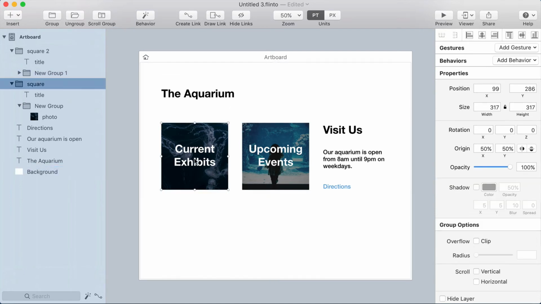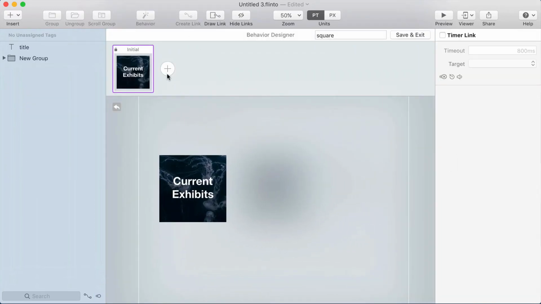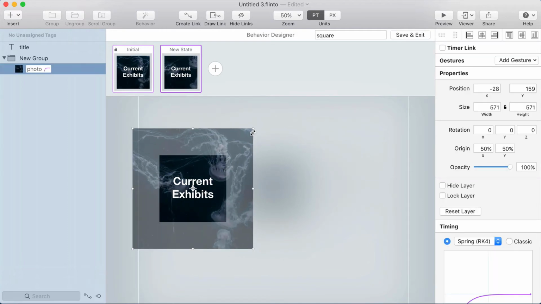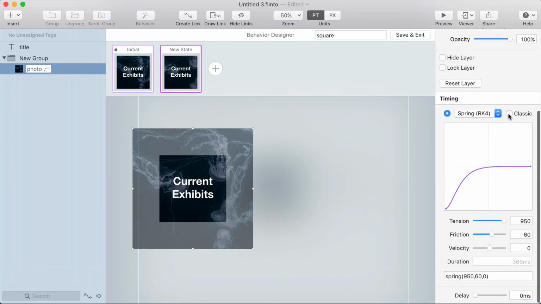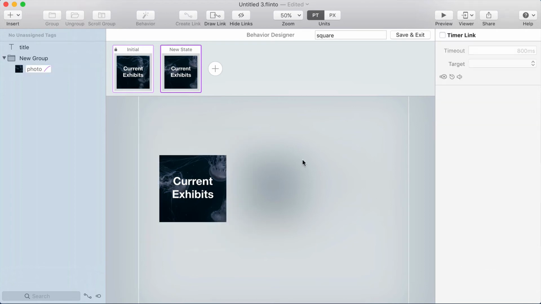Okay, so let's create the animation. I'm going to select the first one and click Behavior. Now in the Behavior Designer, I'm going to create a new state. I'll select the photo and scale it up. So in this state, the photo is going to be a bit bigger. Now it's important that this animates up slowly, and I think I'd like to use an ease out easing curve so that right when you hover over, you see the animation happen quickly, but then it slows down to a nice effect. And that should take 1 second, I think. It'd be a kind of a slow animation. Cool, I like how that looks.